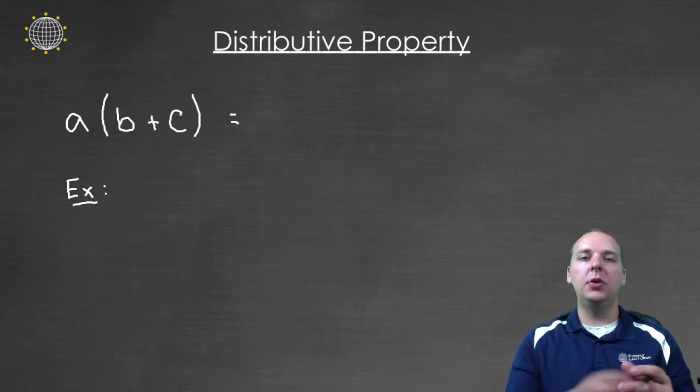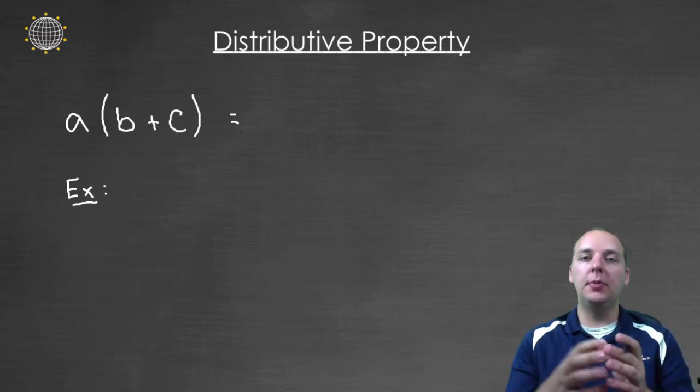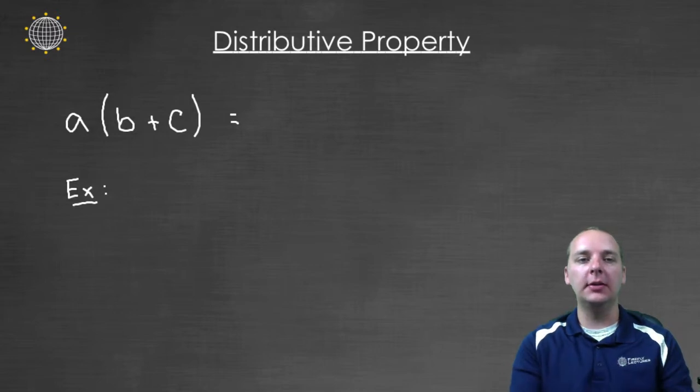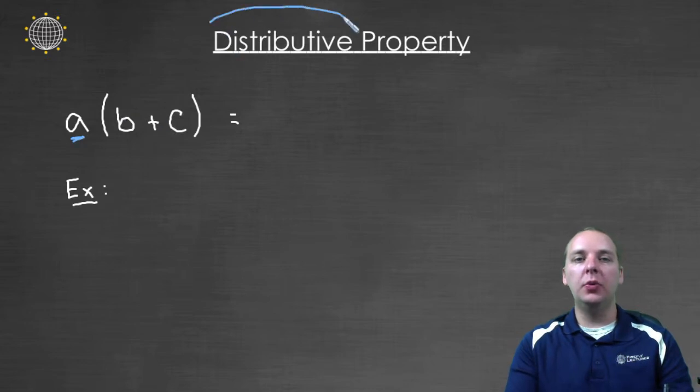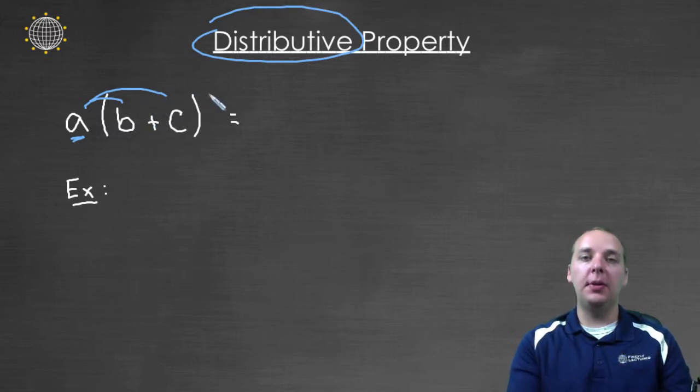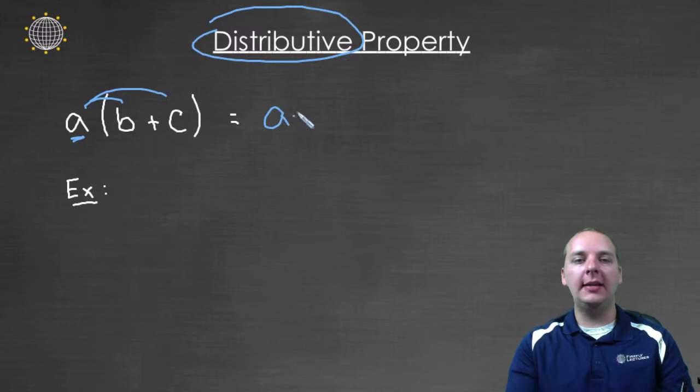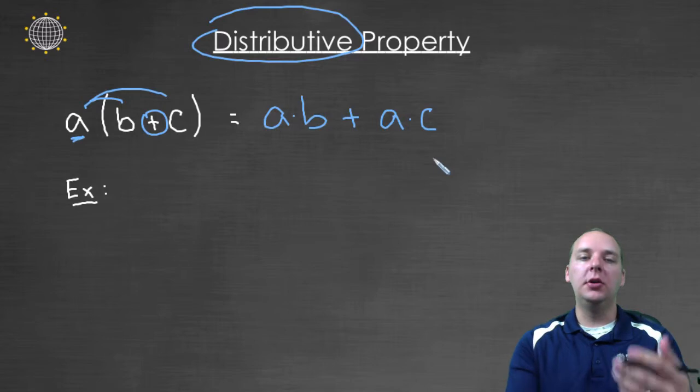And what it handles is when you have one term that's being multiplied times a few terms that are being added or subtracted. And here's how it works. Basically what you're going to do is you'll take the term that's being multiplied, the single term, and you will distribute that term to everybody in the sum or the difference. And so when this is applied, you would get the quantity A times B, and then plus whatever the sign of your operation is here, plus or minus, A times C, and you're done. You can drop the parentheses once the distributive property has been applied.